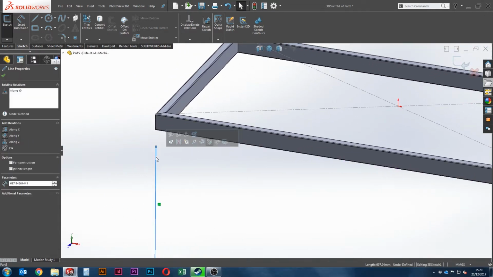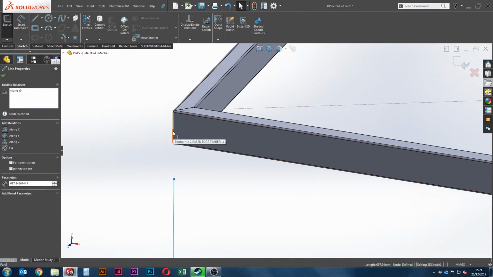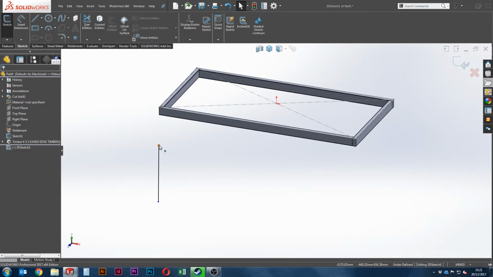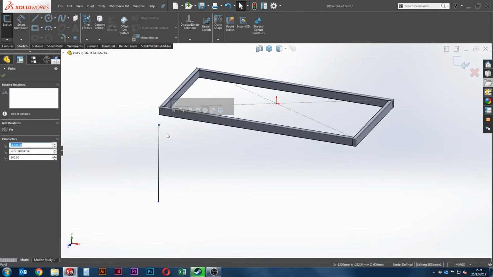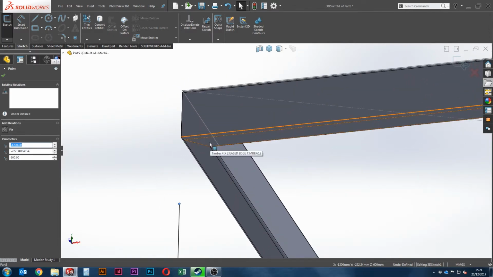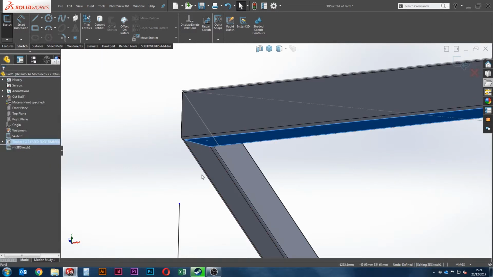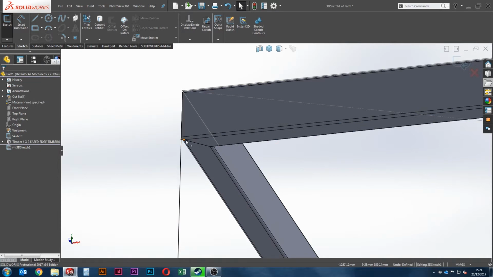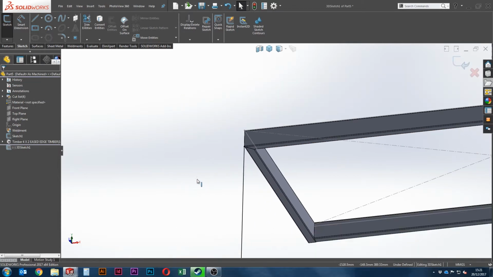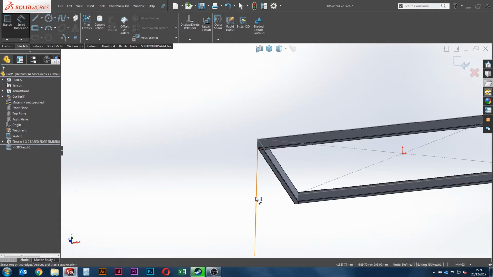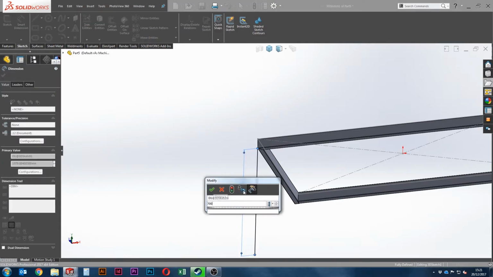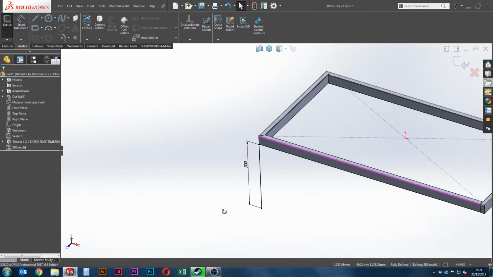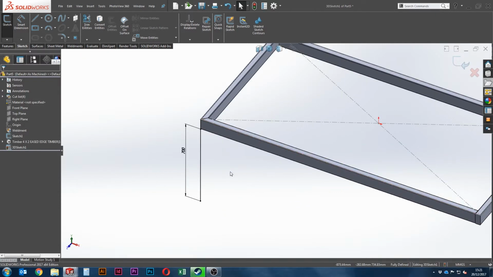So I'm going to click on that line and then click on the edge here, make it collinear. You can see it's jumped up, and then I'm going to click on this point here and then click on that bottom face there, click on that point, and I'm going to make on plane, so it's butting right up to underneath of this table frame, and then the overall height of that leg I'm going to make is 700mm.